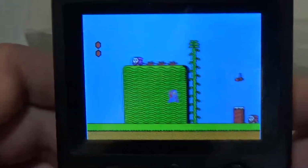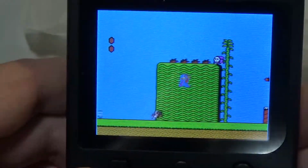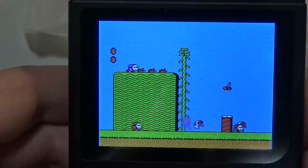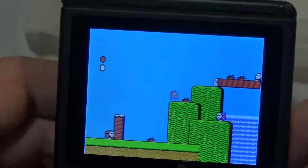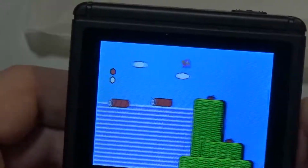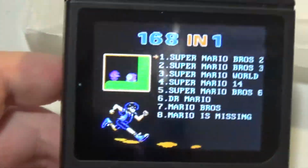These buttons, yeah, it just mirrors the buttons here. What? Why is it not working now? Whatever. Honestly, the controls are really good. And what I mean by that is just that they are pretty responsive. So let's reset. Takes you right back to the menu.